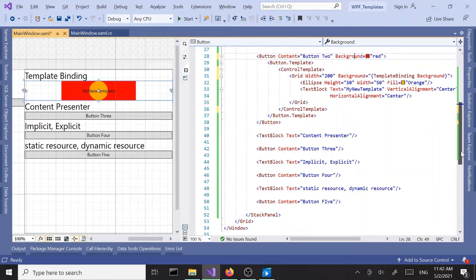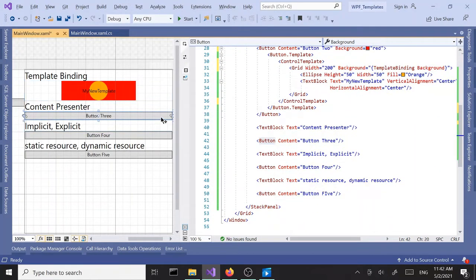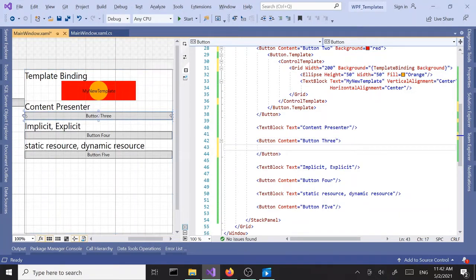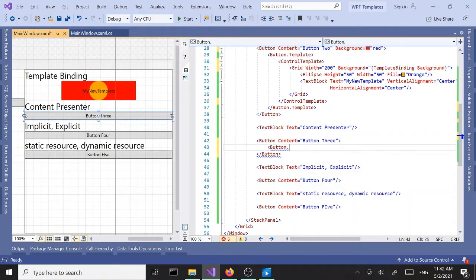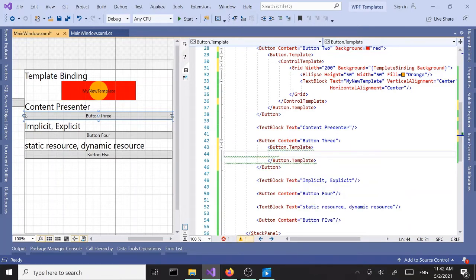All right, let's move on to our next example. I'm going to go to the next button and expand this button tag. Here again we're going to start with button.template.